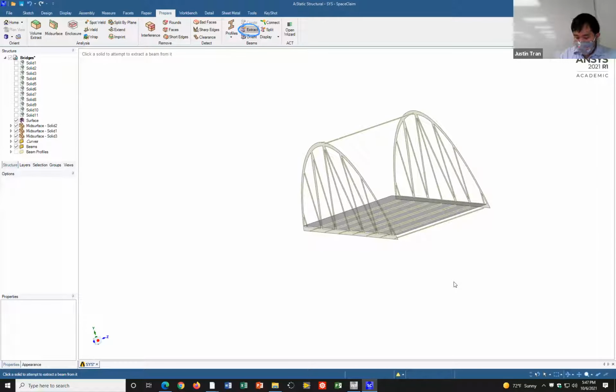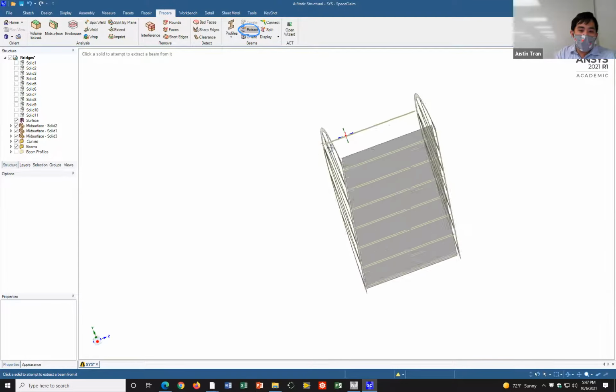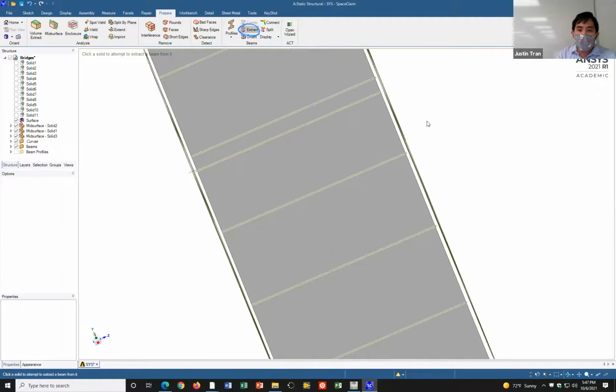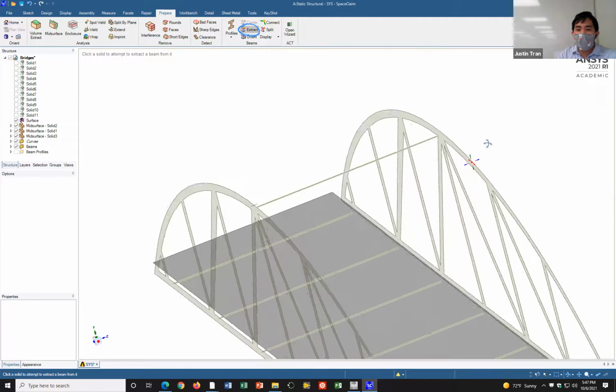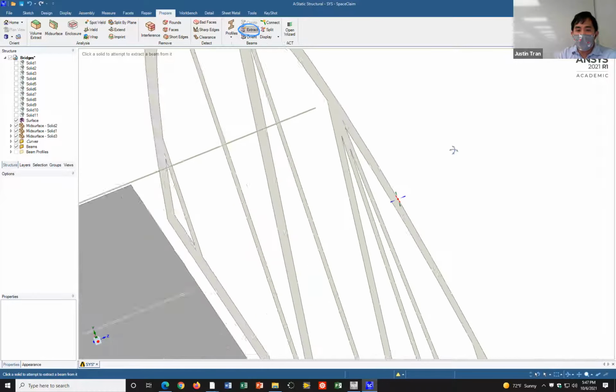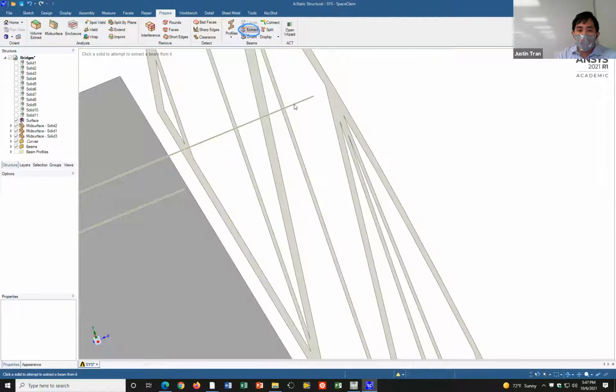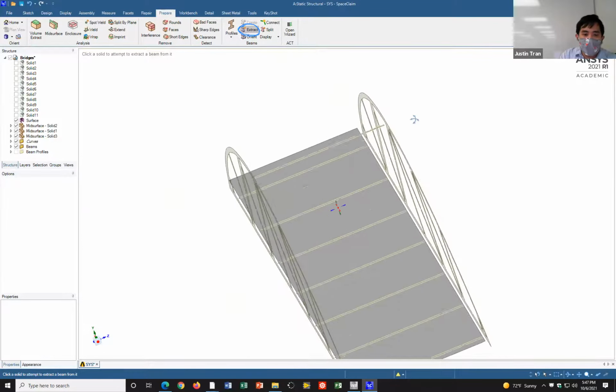That was easy, right? That doesn't seem so bad. But if you rotate your geometry around, you should see that we have some issues. Let's look at this part right here. In the previous geometry, this line right here used to be a supporting beam on the top, and it used to make contact with this side of the bridge. You can see that after we've done our mid surface and our extraction, that's no longer true, and we don't have these two connected. That's going to cause issues later.